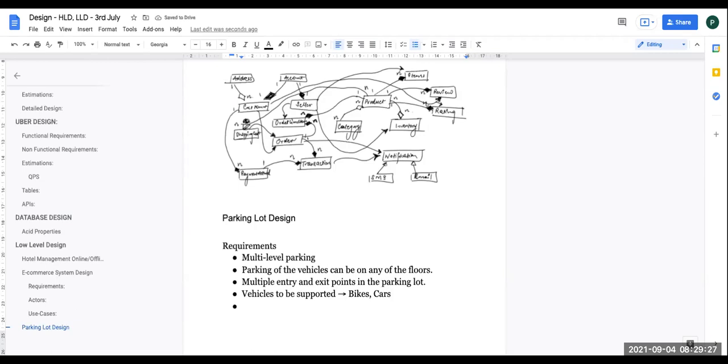And the count of vacant spots. Yeah, so basically there should be a way to figure out if the parking is full or not. Correct. That is the main aim, right? We'll come to that, figuring out empty slots.